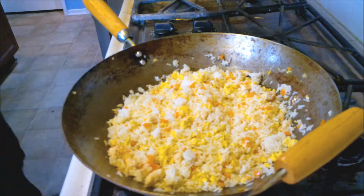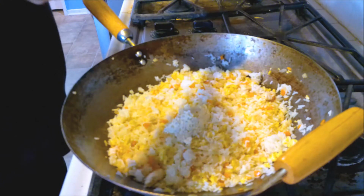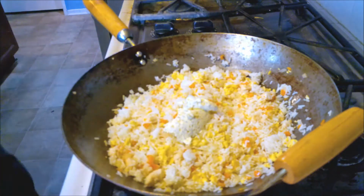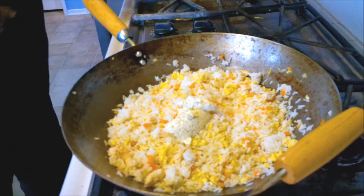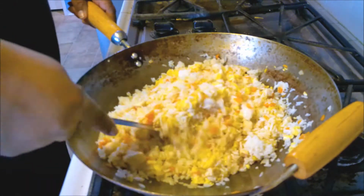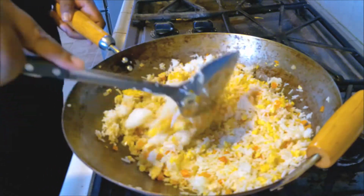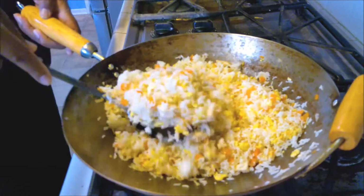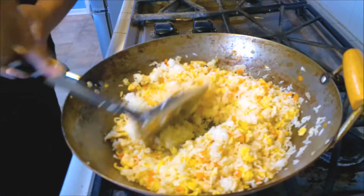Your garlic herb butter. I'm going to add about 2 tablespoons of that, maybe even 3. It's up to you, it's all to your taste. Now let's get that melted in. Oh yeah, smells good.